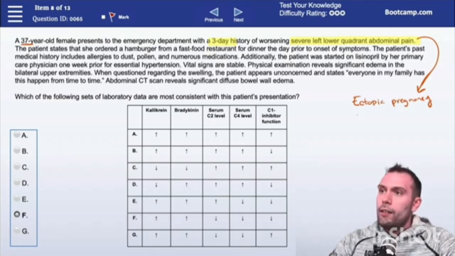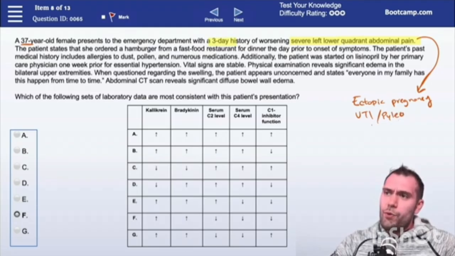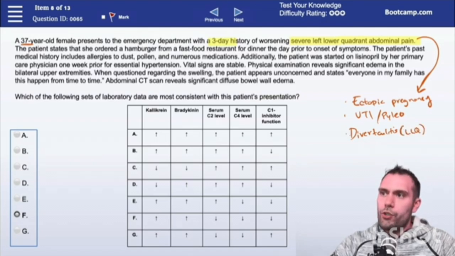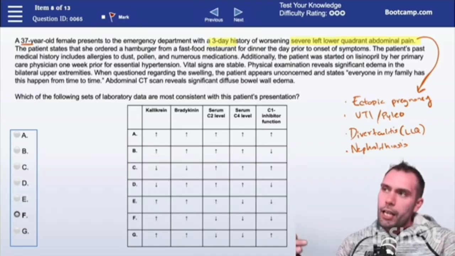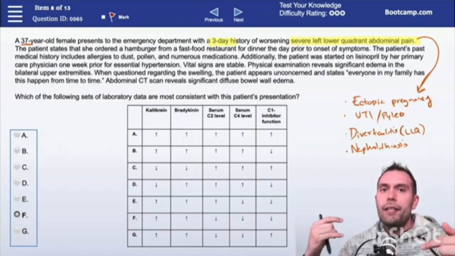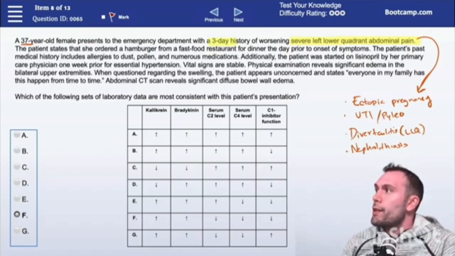You could be thinking about a UTI, maybe pyelonephritis potentially, if she has a fever and they say she has CVA tenderness or that sort of thing. Then also diverticulitis would be pretty atypical. Usually in a board question, if they're asking about diverticulitis, there usually is left lower quadrant abdominal pain, but it's usually in an older patient typically. But again, there could be a variety of things. Kidney stone would be another one. We could just put nephrolithiasis. So, as you get more comfortable with these clinical vignettes, especially when you get into the clinical world, when you hear a sentence like this, immediately you have a set of differentials that you're starting with. And so this is one way to think about it. All right, so let's keep going here.